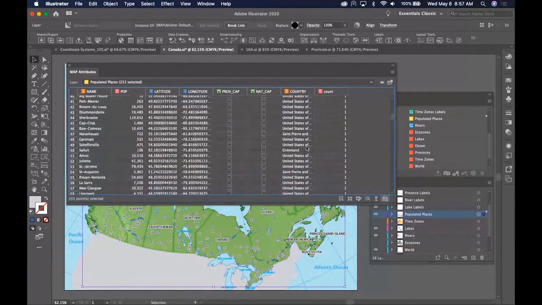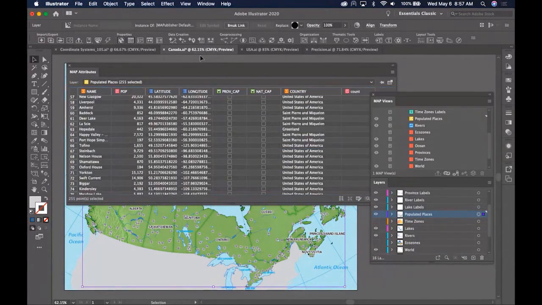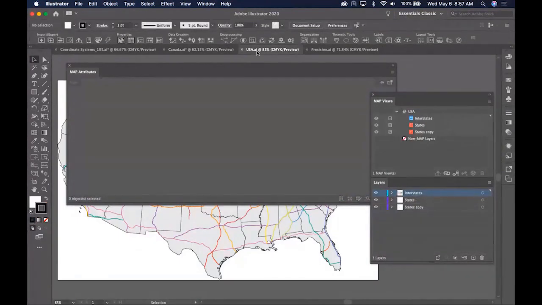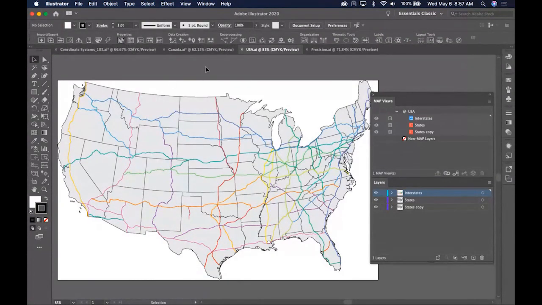A couple are closest to Greenland, and even some are closest to St. Pierre and Miquelon. The last two spatial operations that I want to show are intersects and identical to.